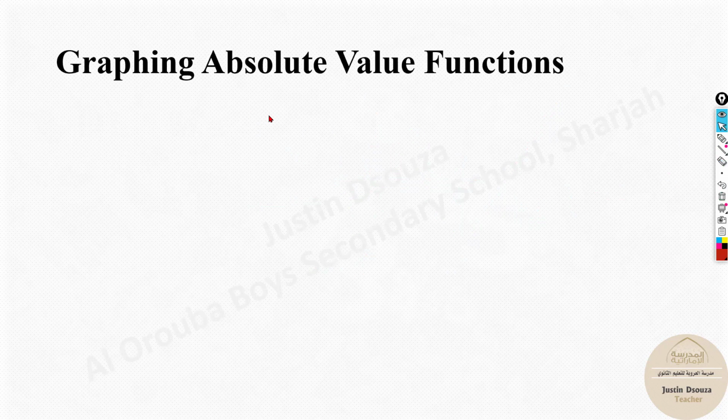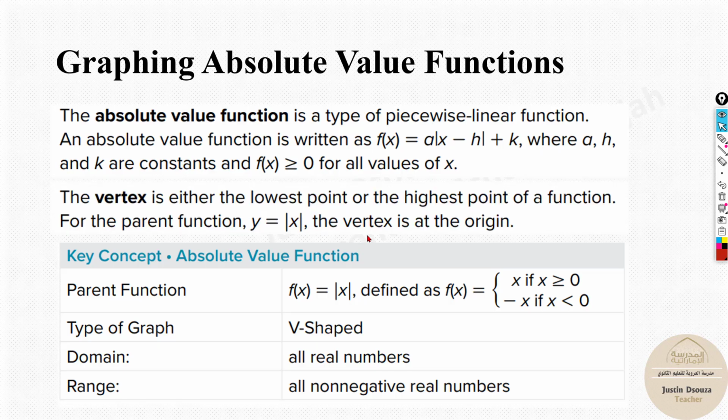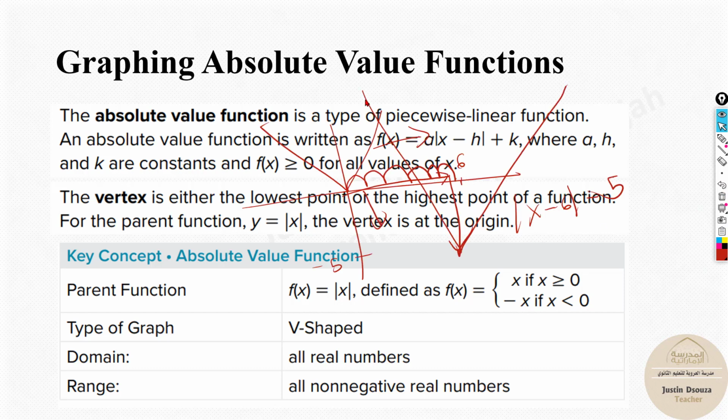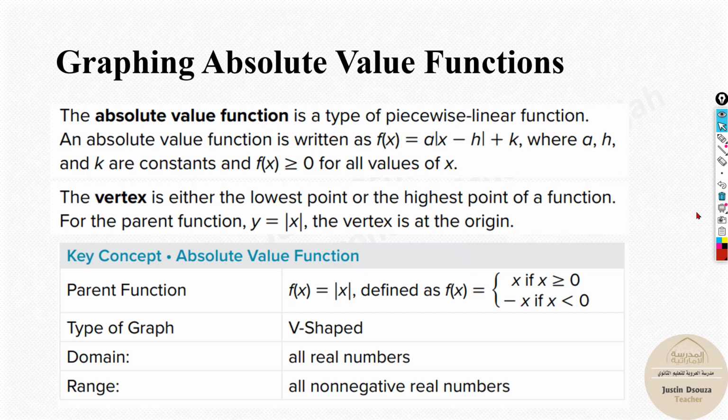Now, this graph over here is an absolute value graph. Some of the theory on graphing absolute functions: this can also be called a piecewise equation, which we studied in the last lesson. Why piecewise? Because you saw in the graph just a while ago, it's two pieces. There's a piece over here, a sharp corner, and then another piece. So it can be split up as piecewise as well. Now it's always V-shaped. Domain is all real numbers, but the range is all non-negative real numbers.